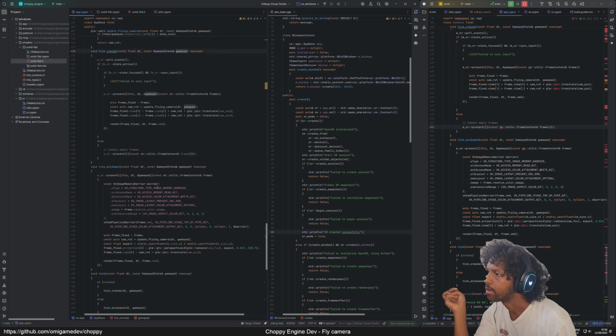Okay, so we got the flying camera, we got the rotation, we move the camera, and that is fine. Then we apply the rotation. That seems to be fine. And then we apply the view. But somehow it's not working.